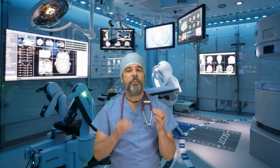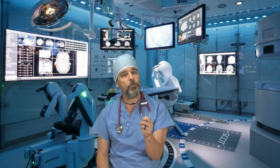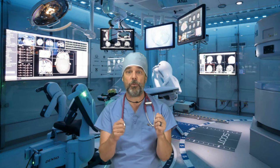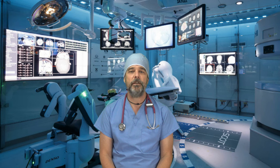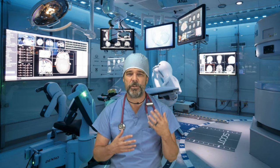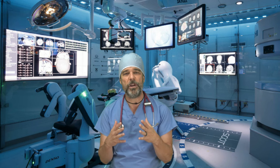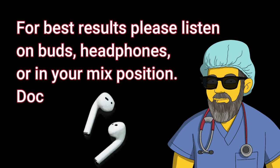Think about this. If your song has 30, 50, 100, even 200 tracks in it, every EQ move you make on your Masterbus is like making an EQ move on 30, 50, 100, or 200 tracks at the same time. Seems a little much, right? Although EQ on the Masterbus is certainly normal, it isn't going to necessarily achieve the clarity or separation the way you want it to. Let me show you what I mean.